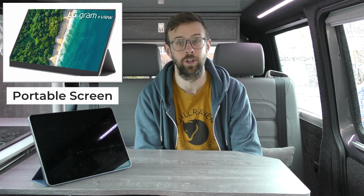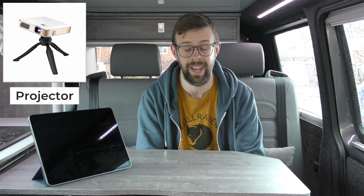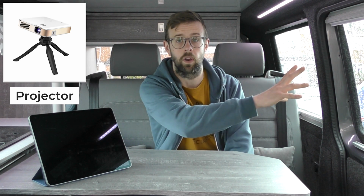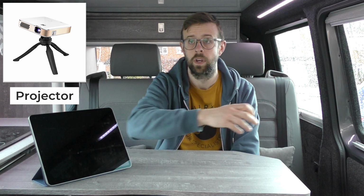So because of this, although I thought this was absolutely the perfect solution, I came to the conclusion actually it doesn't really work. There was a school of thought about a projector, a small projector. You can get mini projectors nowadays which tend to get fairly good write-ups. And actually, in terms of a space, you could project it onto one of the windows with the blind down. For that matter, you could have something that you drop down, a curtain or something, and project it onto that.